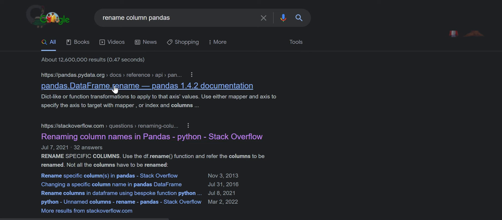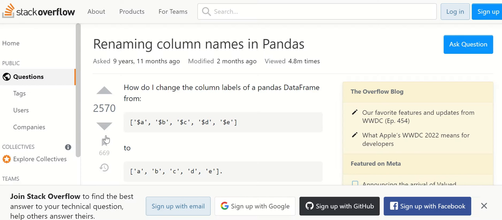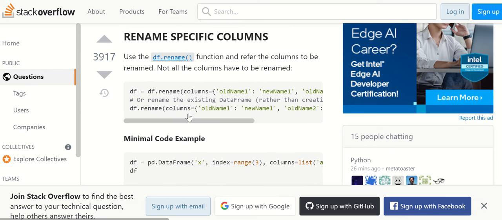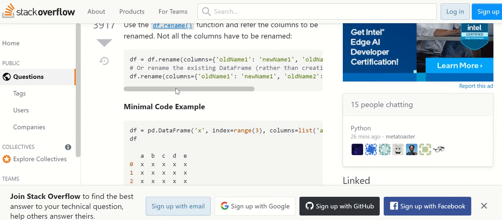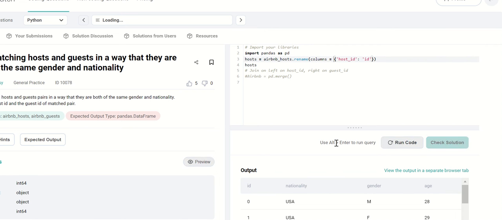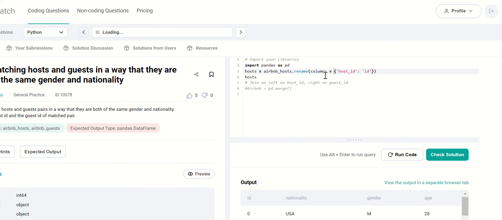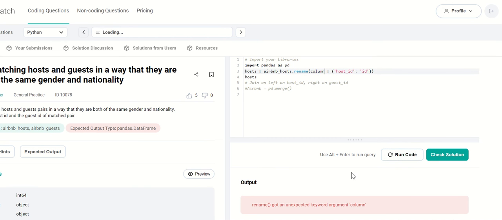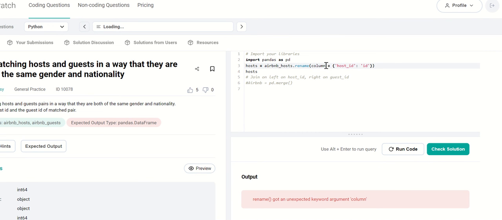Rename columns. I should really have this in my memory, but I don't. df dot rename columns equals. Oh, forgot the equal sign. Equals. And I think it has to be multiple because column will not be accepted. So look, if I just do column, even though I'm only renaming one column, it does not accept that. So we'll just make it multiple.